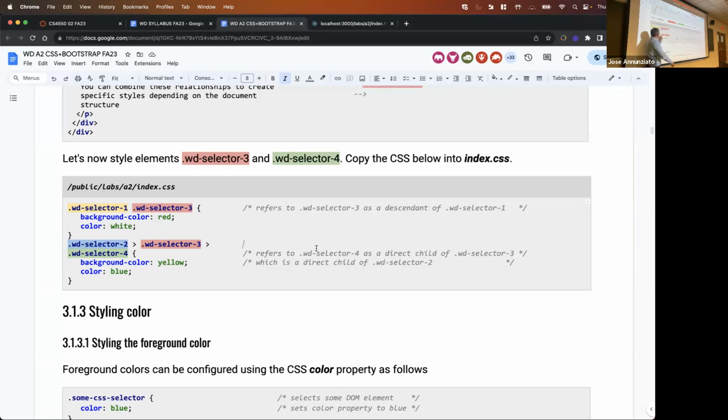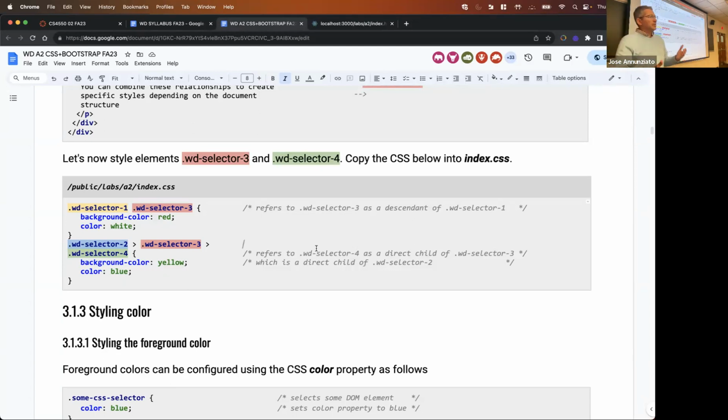So for instance, 3 is an immediate child of 2, and 4 is an immediate child of 3, so this applies. If you don't follow the structure, it doesn't apply. So this exercise walks you through learning about the relationship in the path.